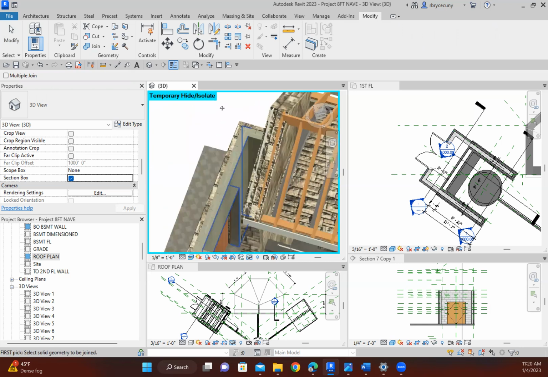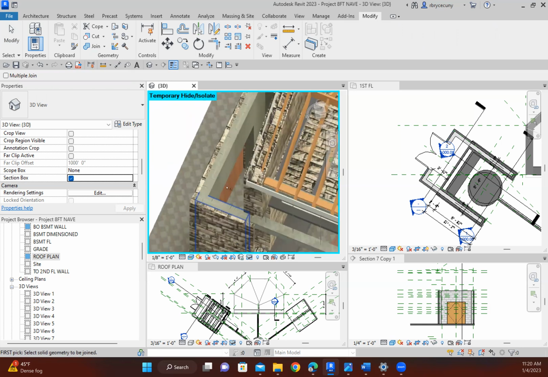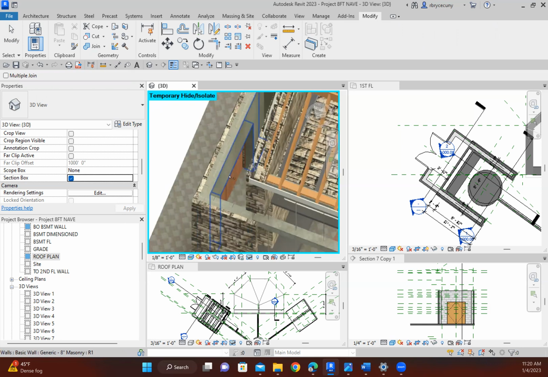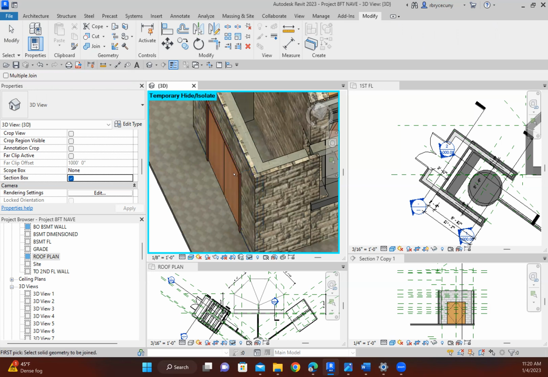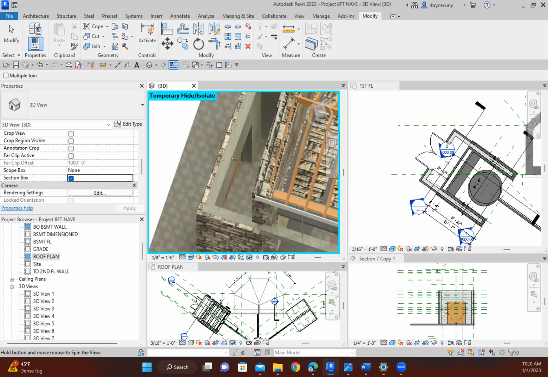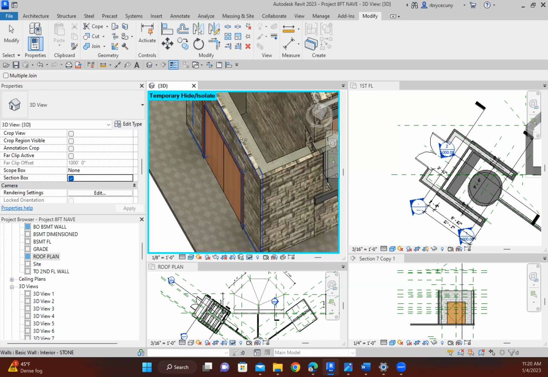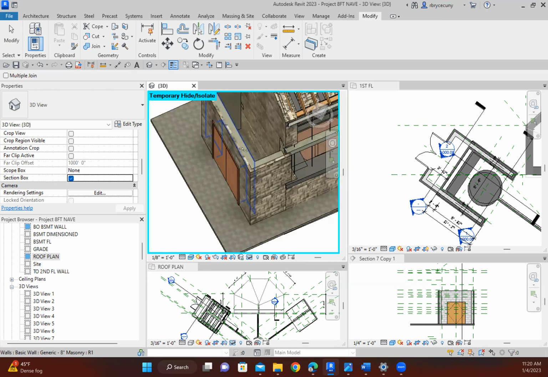Oh, look at that. Now you can see, it's not that easy, but you can see that the simple problem of this wall only being cut by the door is solved by simply joining these two. Now, if this is a stacked wall, you don't have that issue, but I put these two walls in individually. So I hope that helps.